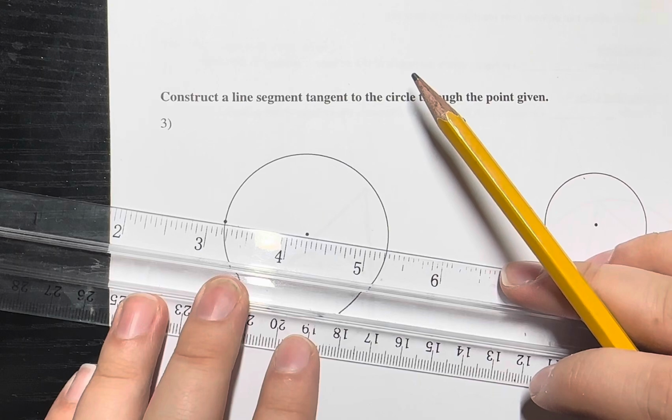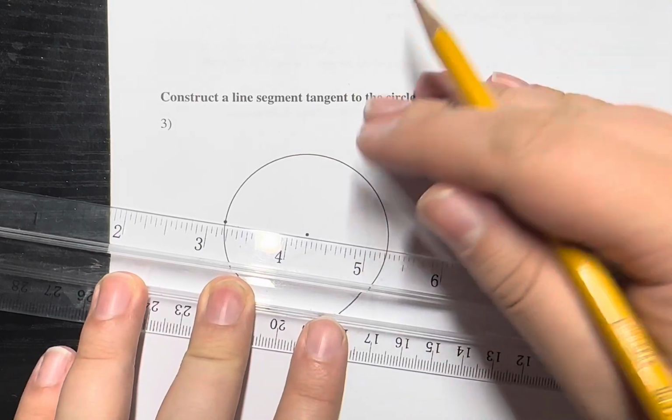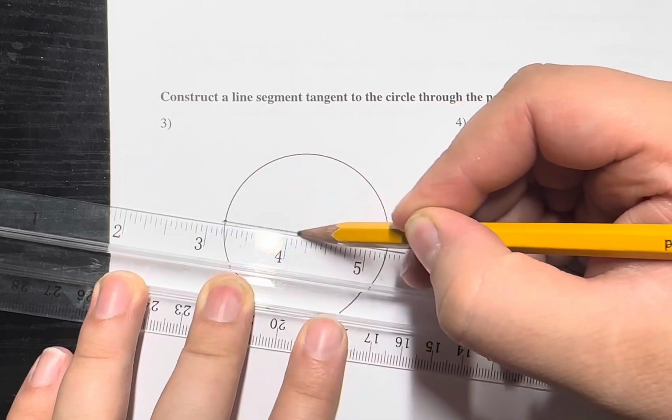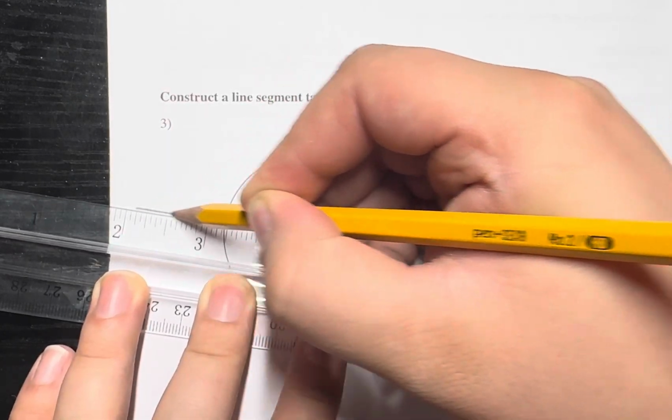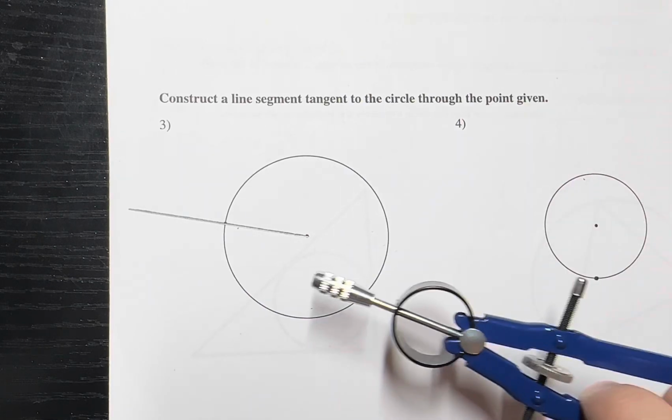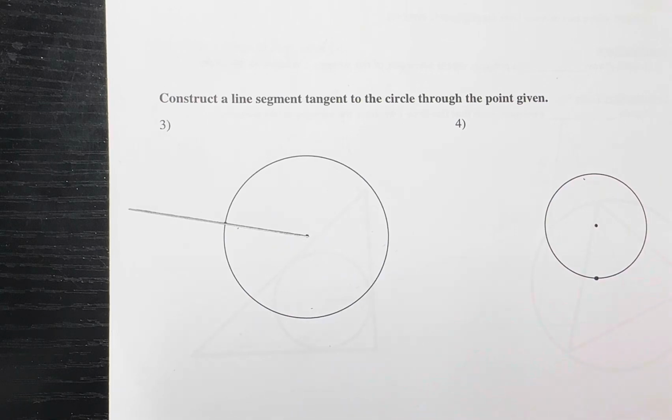So I'm going to line my ruler up and connect these two points, and when I get there, having connected my two points, I'm going to keep going as well. I'm going to make it longer. So I've got this line that's connecting my two points and it's going out further.